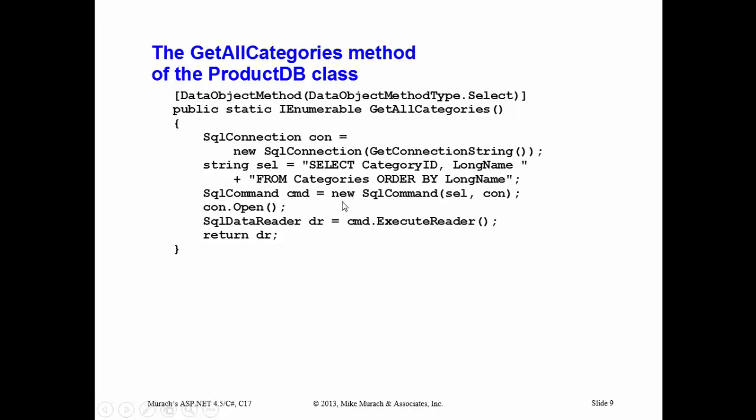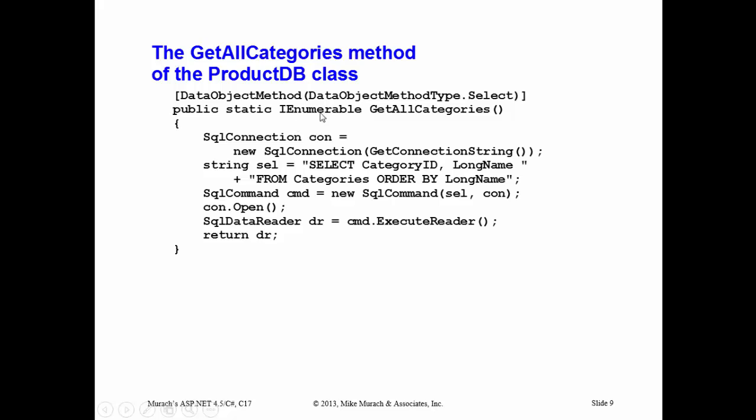Once that SQL command is created, we can open the connection, execute the reader, and then return that reader. We probably should have closed the reader when we're done. Or actually, in this example, we're just getting it, so presumably the looping through of the data reader happens elsewhere, and then once we're finished looping through, we would close it and then close the connection. So here we're doing the first part where we're opening and getting the data reader. Someone else is going to loop through it and then close it when they're done.